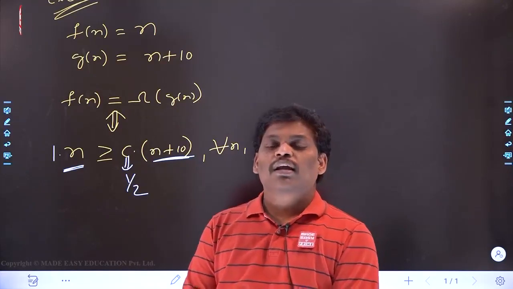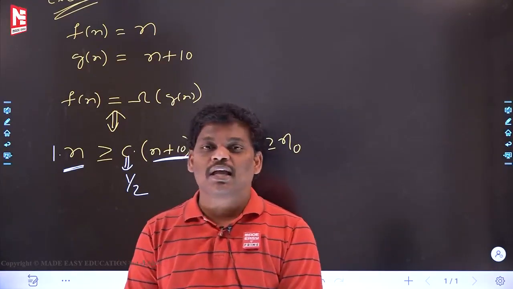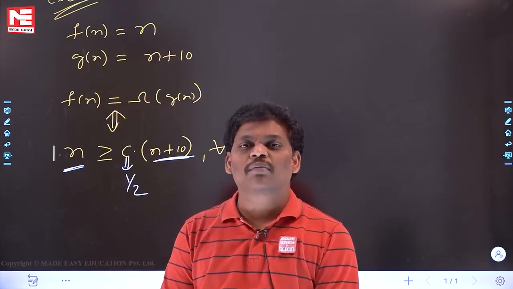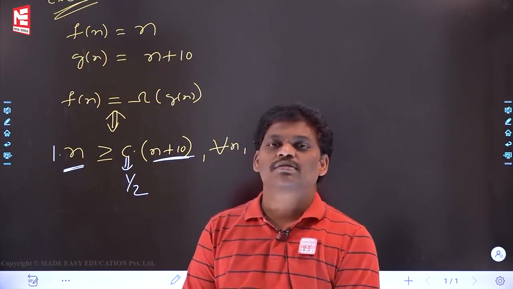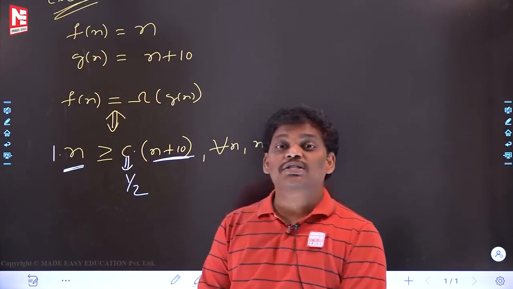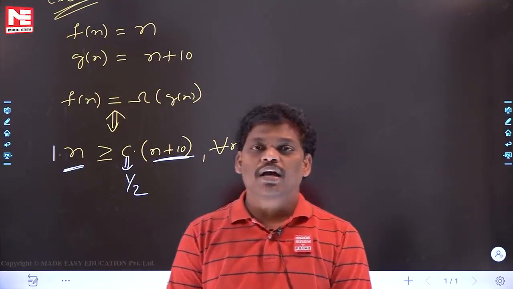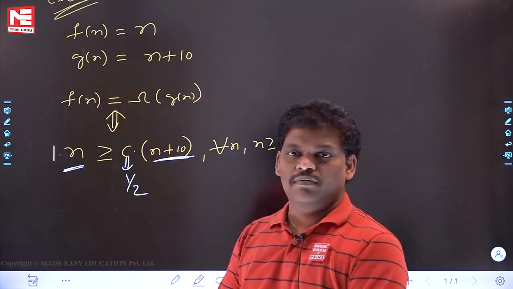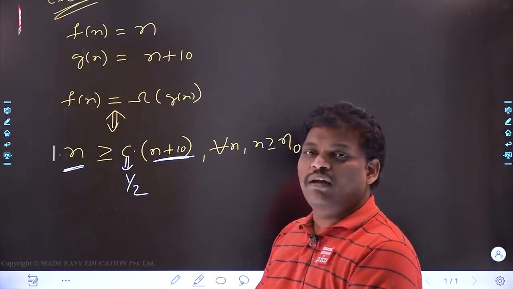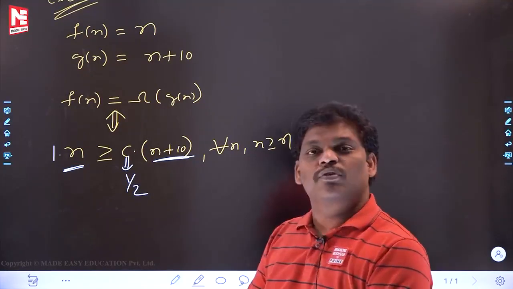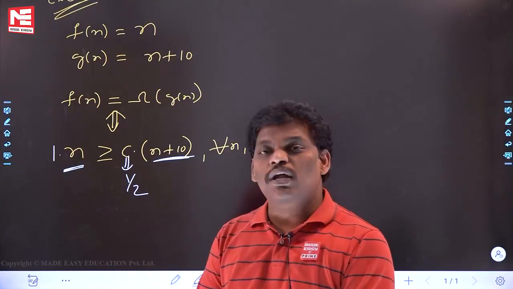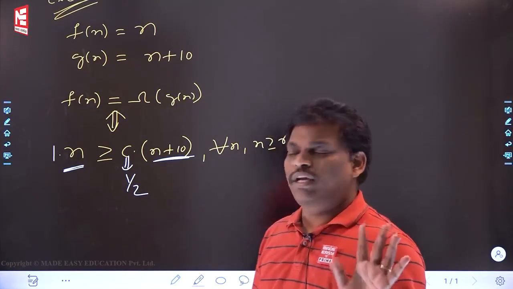And one more thing: left and right have the same big function, and the difference is only a small constant that will be taken care of by C. Small differences, C is saying that I will take care. If the function difference is big, C may not help. A constant difference you can manage. For which C value is left bigger? C value 1 by 2, left bigger. C value 1 by 3 also left bigger. C value 1 by 4 also left bigger, and so on. Next one.